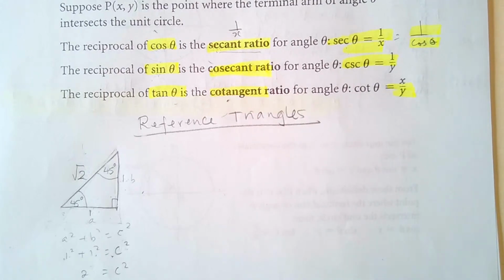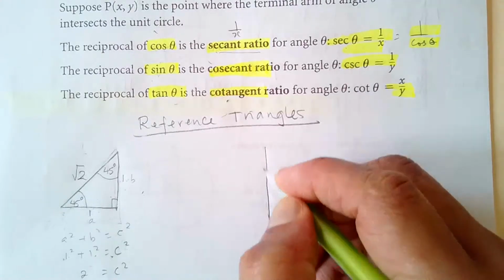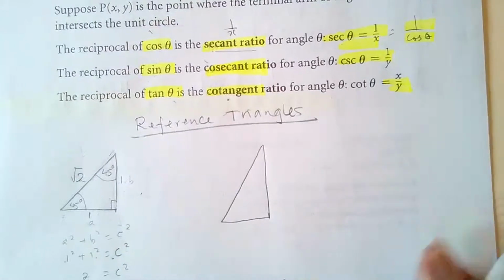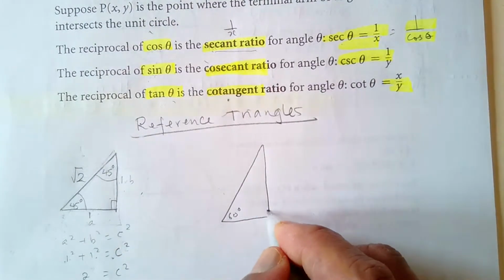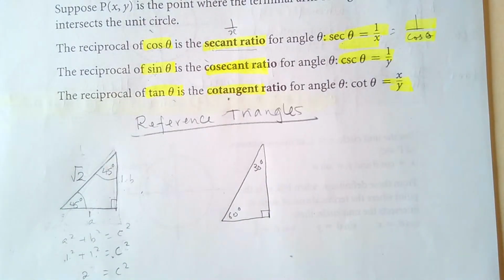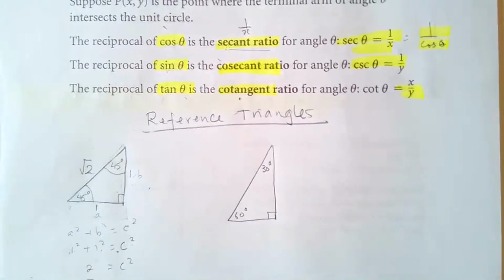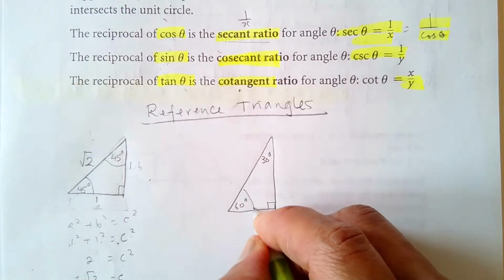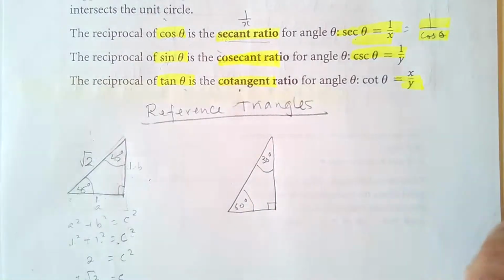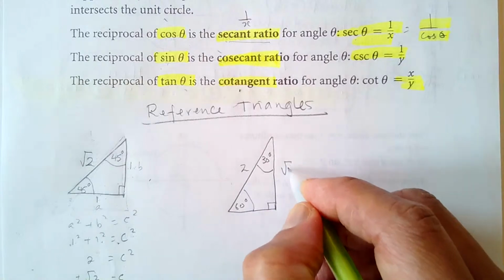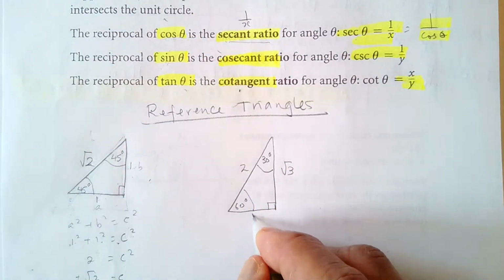Okay, the other reference triangle we will look at is the 60 degrees. This would be 90, this would be 30 degrees then. And for this one here, which we'll prove right now, because of time I want to go into. So these are my angles here. The hypotenuse would be 2, with sides root 3, and 1.